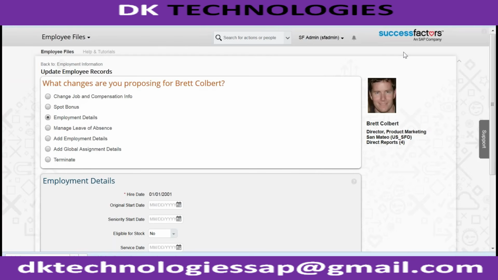Like, say if you are talking about new employment details, yes, you go to the job information section, whatever it may be. Say if you want to add a couple of new fields in your job information section, you go to the business configuration UI and add a couple of new fields as per your requirement, and they will be shown up on the screen, guys.